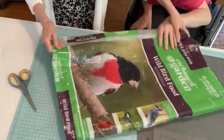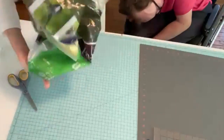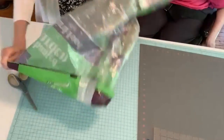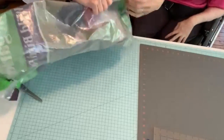Now I need to turn it inside out so the right sides are together, so I can sew the bottom up and the seam will be on the inside of the tote. That makes sense. You don't want those seams on the outside.